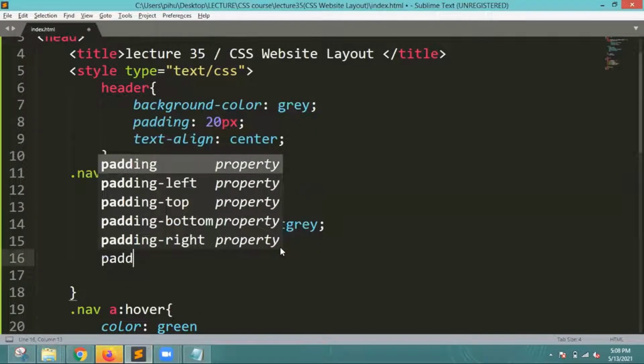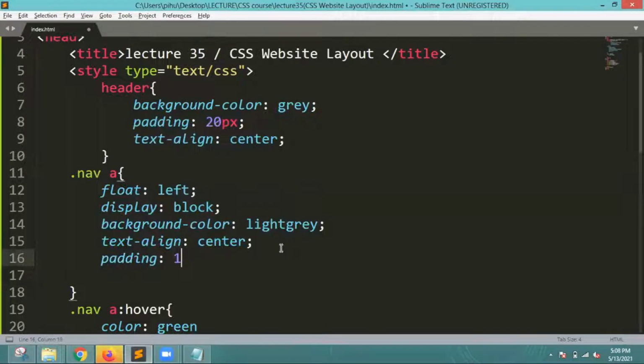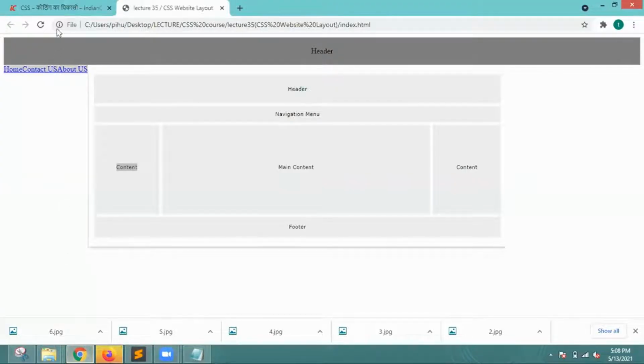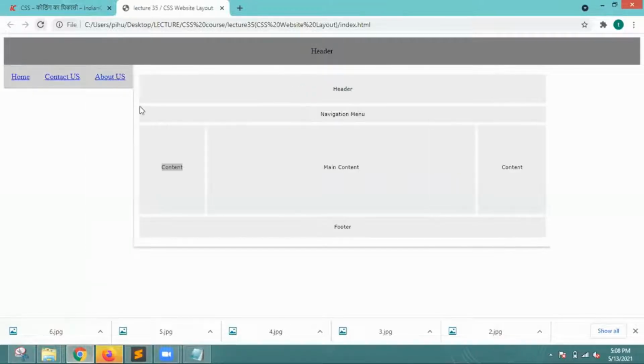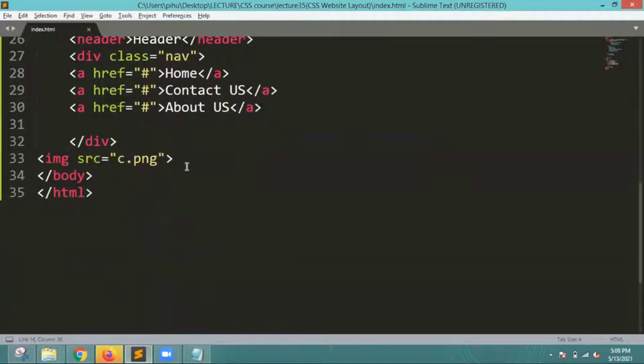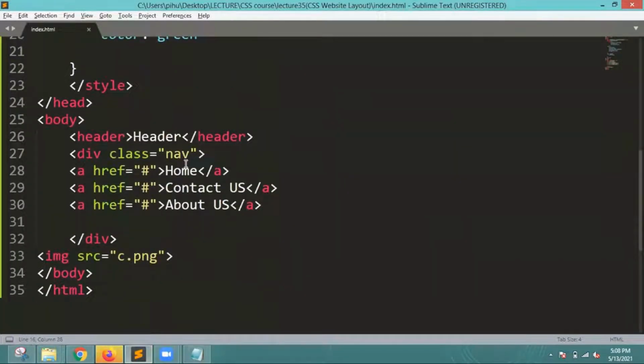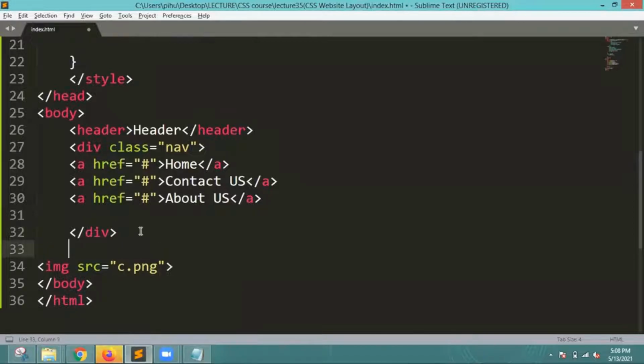I will also provide the padding. I have missed that. So I will write the padding here of 16 pixel, 16 pixel, and then we'll reload this file. Let me check. Yeah. So now this is fine. These are the few kinds of details that are available, and I have provided all the details here. So that is how you can provide the different kinds of lists with the help of links. So you can easily move to the different pages.